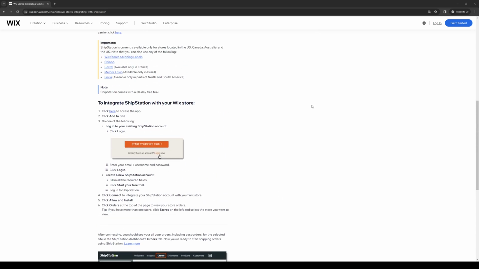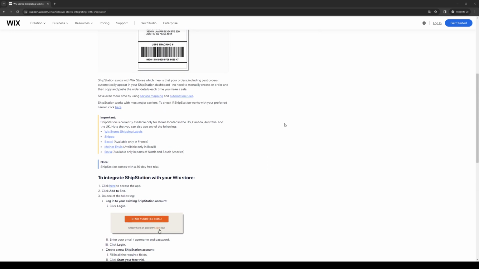Now, once you've chosen your preferred shipping carrier and service, click on create label, and then give it a name or whatever. Basically, what we're doing is adding a new parameter to those selected orders. Once you're done with that, you're going to review the shipping details and click on create and print label.